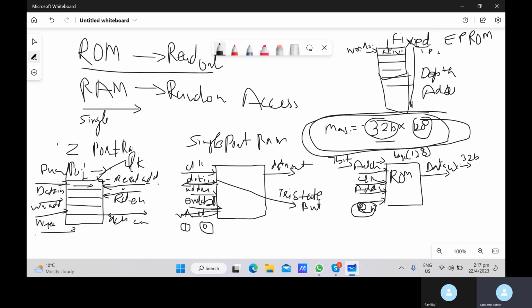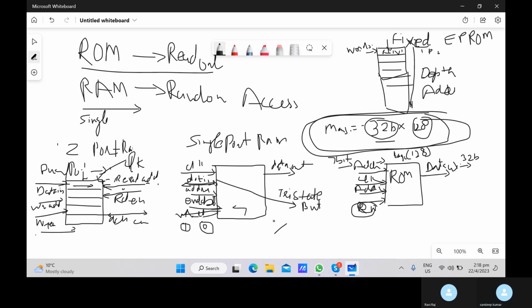We can write it like this. Internally the memory knows whether it's a write or read. So whenever we make it write, the internal logic, whenever the write is there, the tri-state buffer is like this.